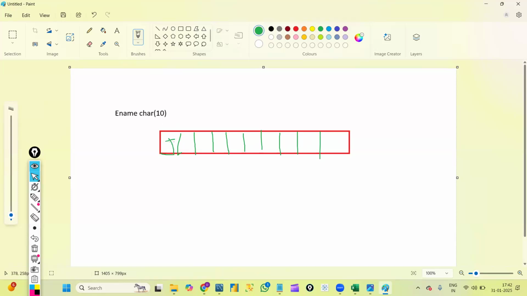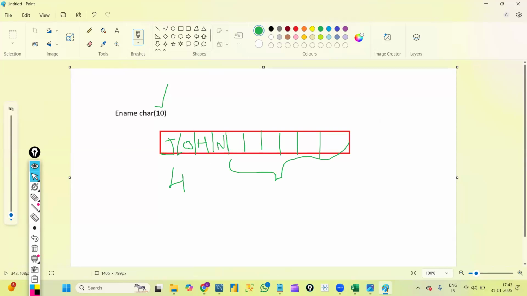So the first letter J I'll write in one box, then O, H, N, like this. Whenever I'm entering data, I will write it inside the boxes like this. I defined the size as 10 and I entered John as my employee name. John has only 4 characters, right? So we have the remaining 6 boxes here, right? We have 10 boxes completely, and only 4 bytes of memory used.